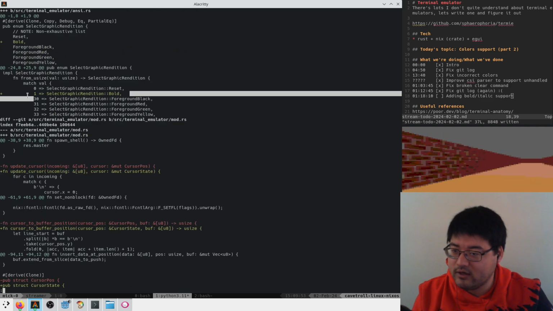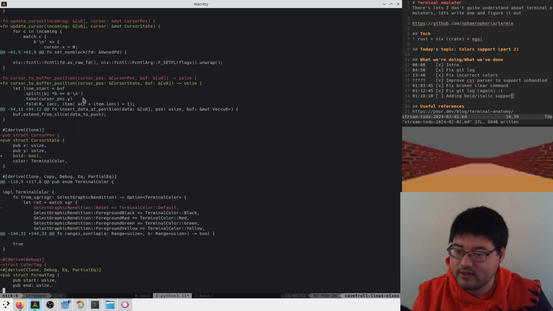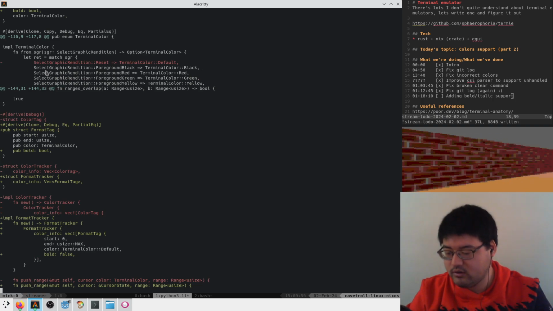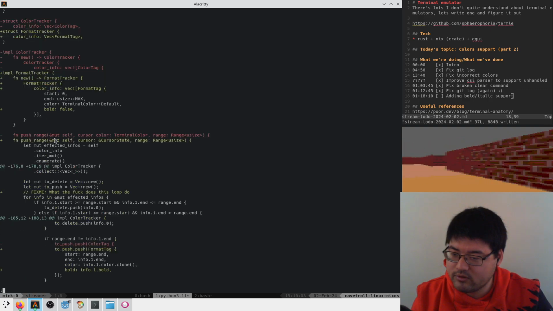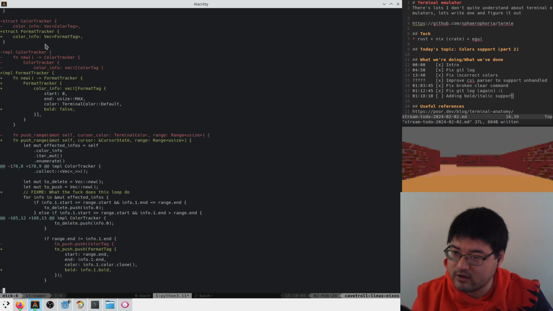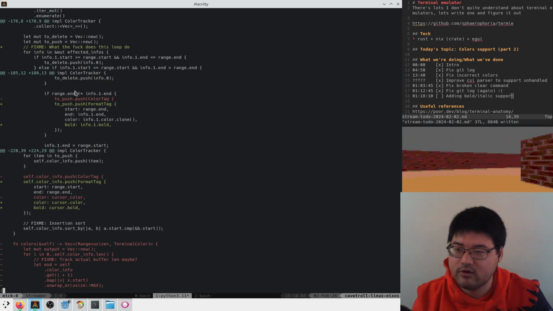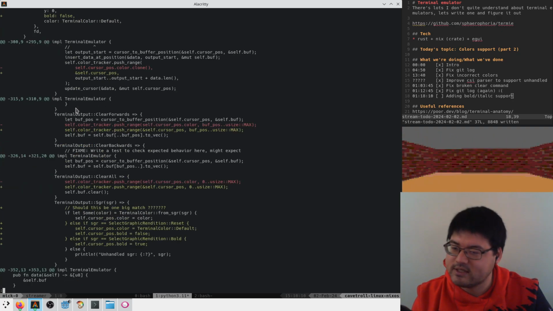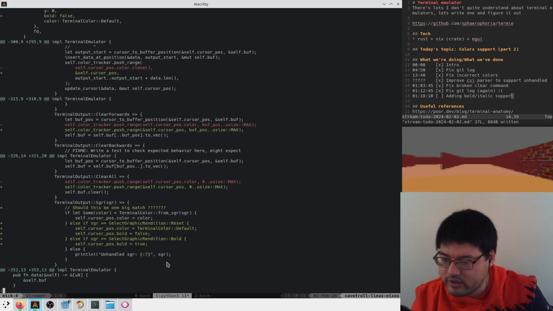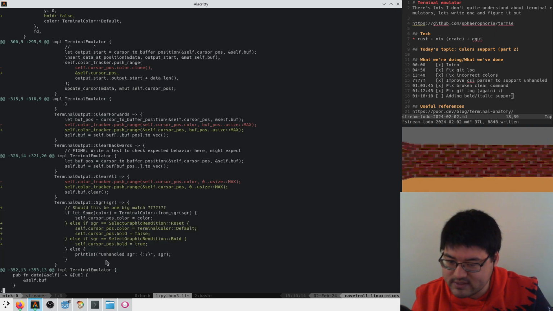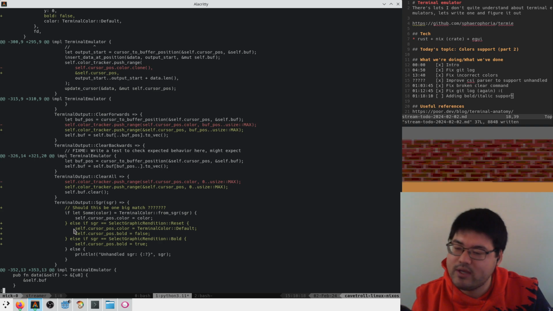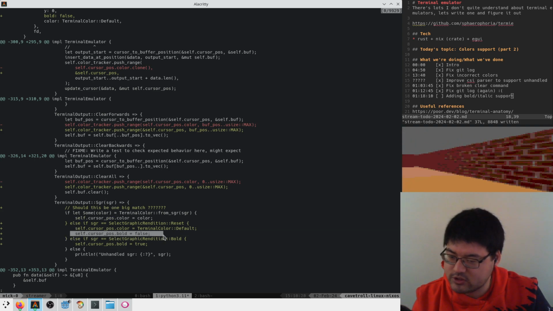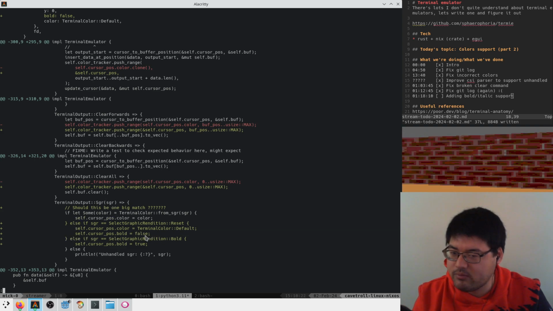And then we added some bold flags, a few more cursor pause to cursor state renames, and added bold as a boolean here. Some renames again, color tracker to format tracker, color tag to format tag. But otherwise it's actually not that much. The only real code is here, where if we get the SGR number, we set the cursor pause to bold, and I think everything else almost just worked.